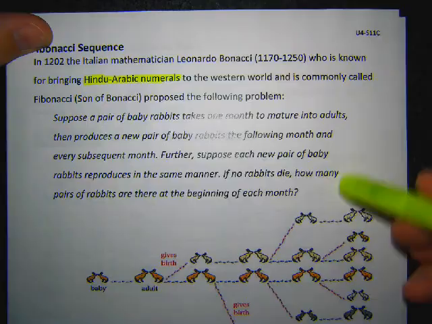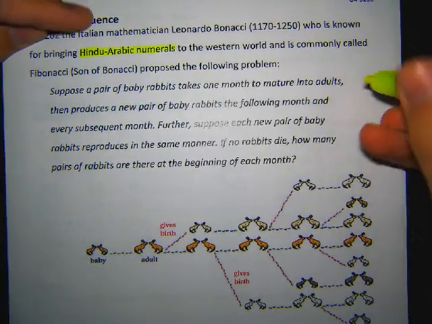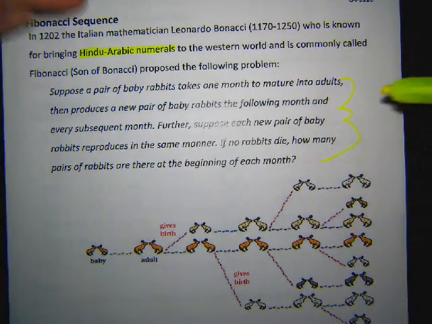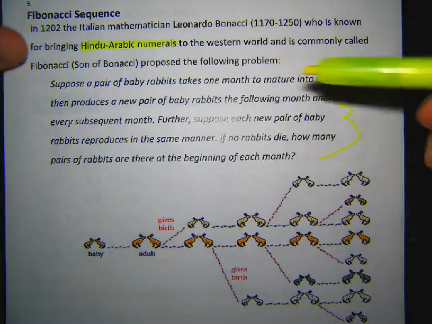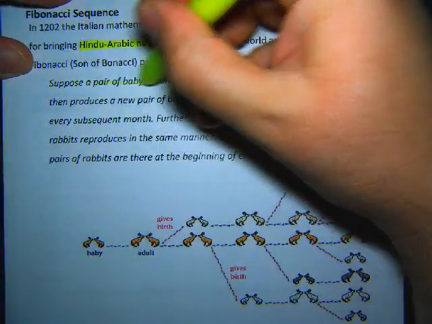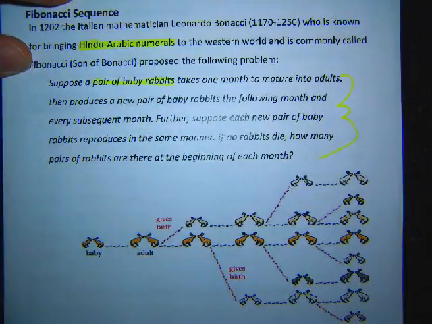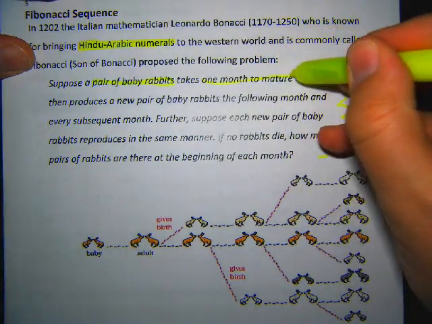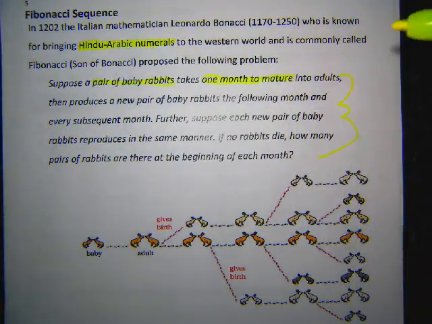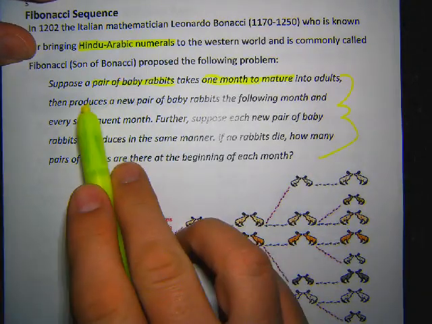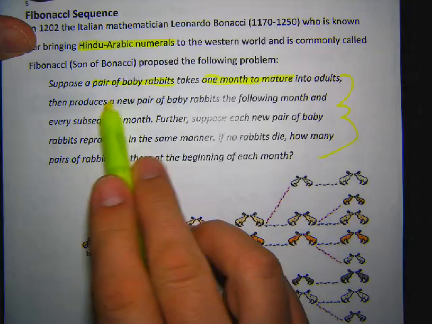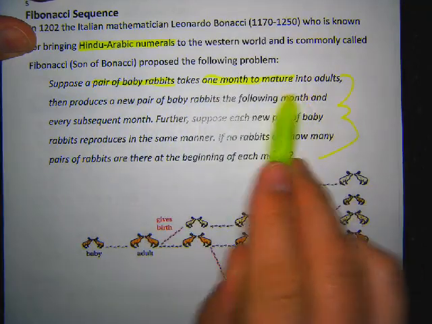He was looking at this problem here. So this is his big problem that he looked at. And it's a problem on bunny population. So basically, it starts off, you have a pair of baby rabbits. So you start off with just one pair of baby rabbits, and then you have 1 month to mature. So every month, if you have a pair of baby, it takes a month, they'll be mature and they'll be breeding adults, basically. And so after they're adults, then they produce a new pair of baby rabbits the following month. And we're going to say they always produce 2.